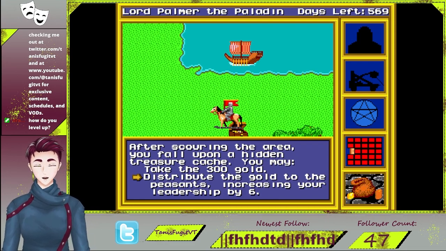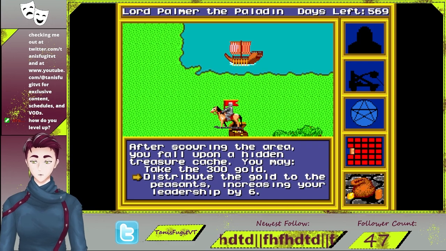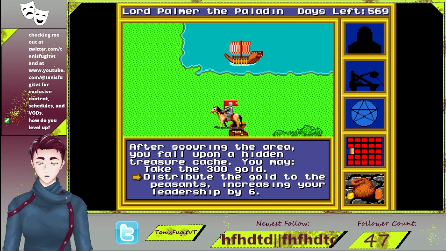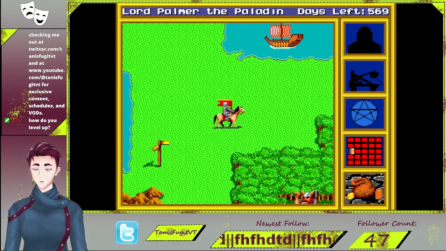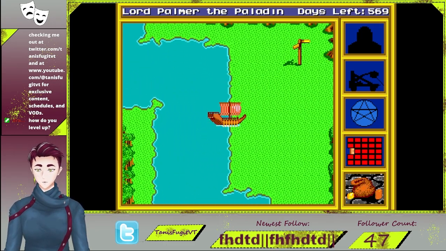I have an army, and I also have a series of peasants and servants following me. So I can distribute this gold I just found to them, which increases my leadership stat. You will always want to distribute your gold to your peasants, increasing your leadership stat as much as possible. At least that's my thoughts on it, and that's how I always did it growing up, because as you increase your leadership stat, you can carry a bigger army with you.